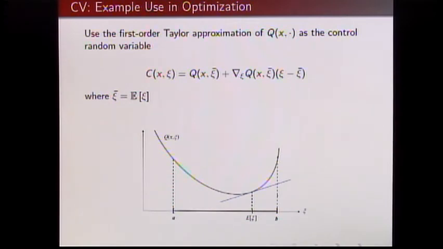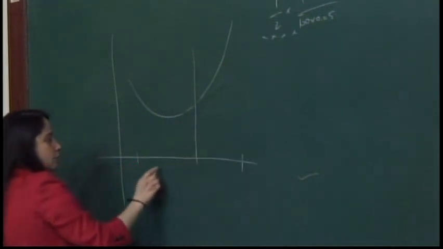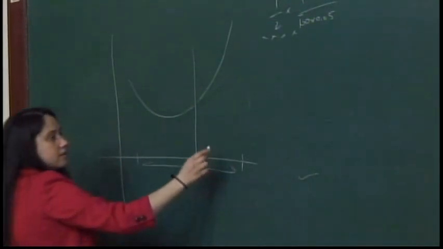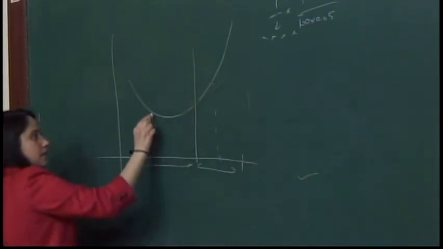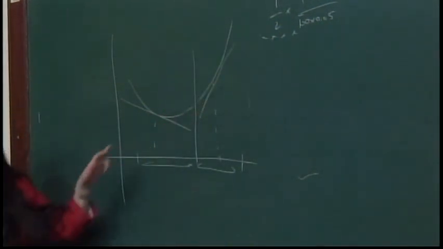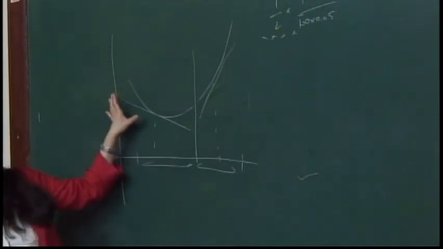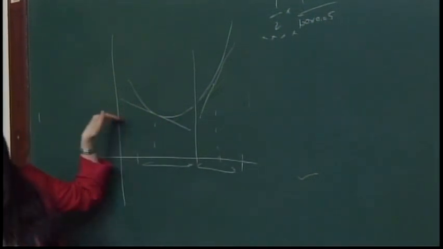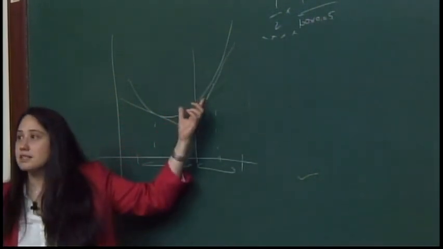What we do is partition the support of Xi. In this case, it's one-dimensional. So if I have a convex function and its expectation, I now partition it into two, this part and that part. Here I look at the conditional expectations. Now I use two controls, one for each partition. Once I do that, this is much better on this side, and this is much better on that side.